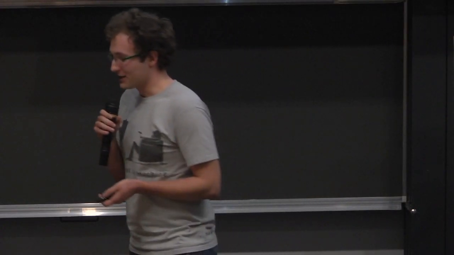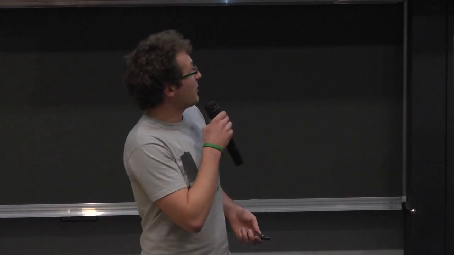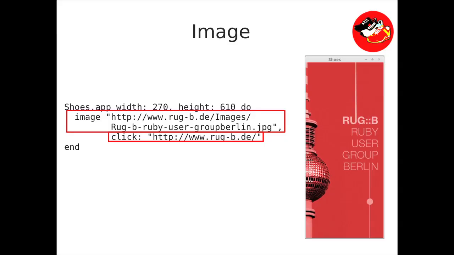Now some simple code examples. Here you have a button and you can click it, and when you click it you get a little pop-up that says hello or whatever. Yeah, it says good job. Another thing that's pretty easy: you can give it an image and say when you click on the image, visit the URL.